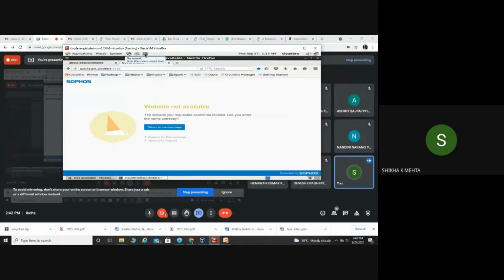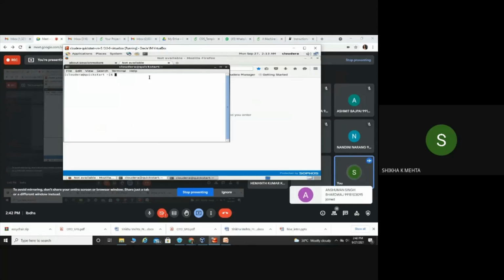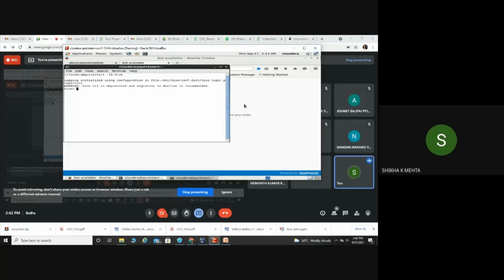We simply have to open the terminal, and then you just have to write hive. Like in the last class, when we worked with the Pig environment, you start Pig in the terminal and the grunt shell starts. Similarly, over here we have the Hive shell.